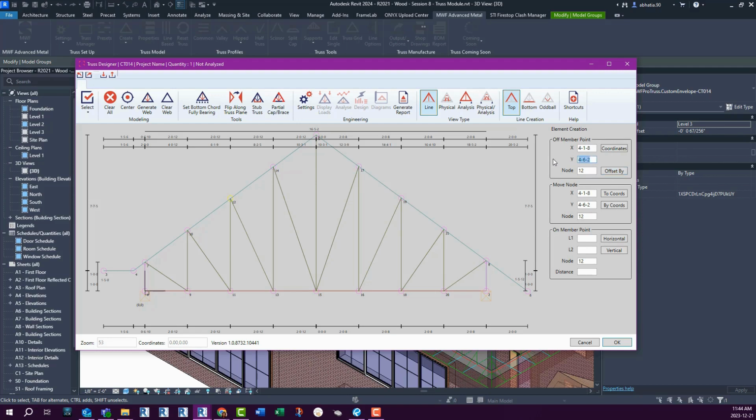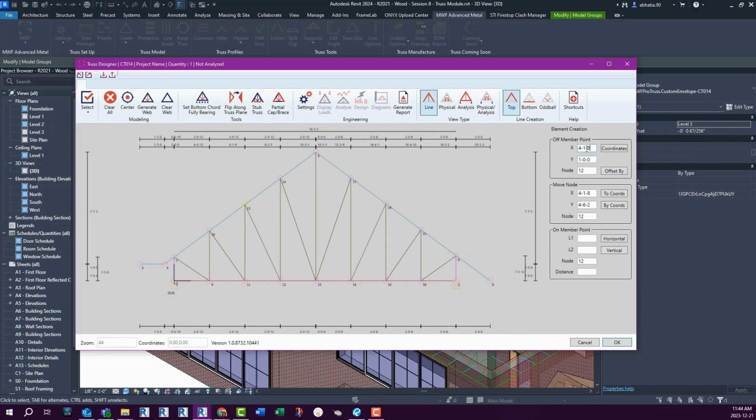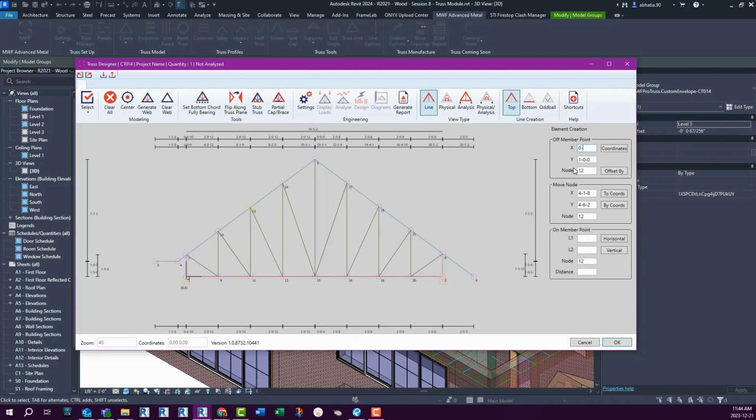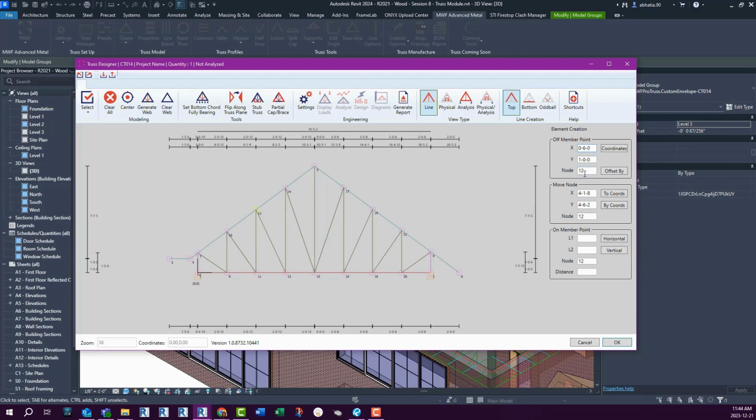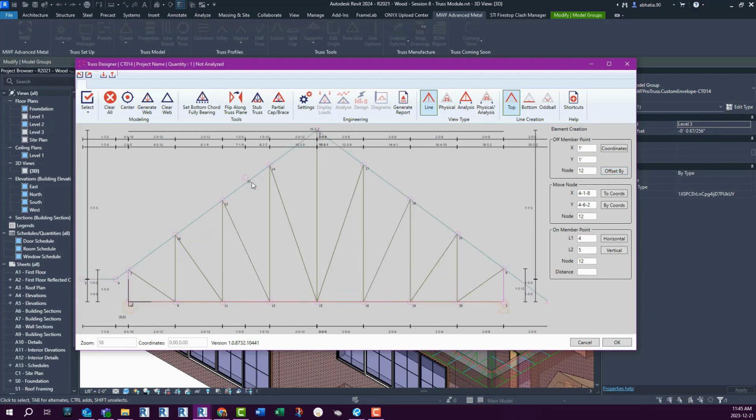If I wanted an offset value of 1 foot in the y direction, but in the x direction I wanted to offset it by 6 inches, I can go ahead and say offset by, and you'll notice it creates another member here, a foot above and 6 inches to the right.